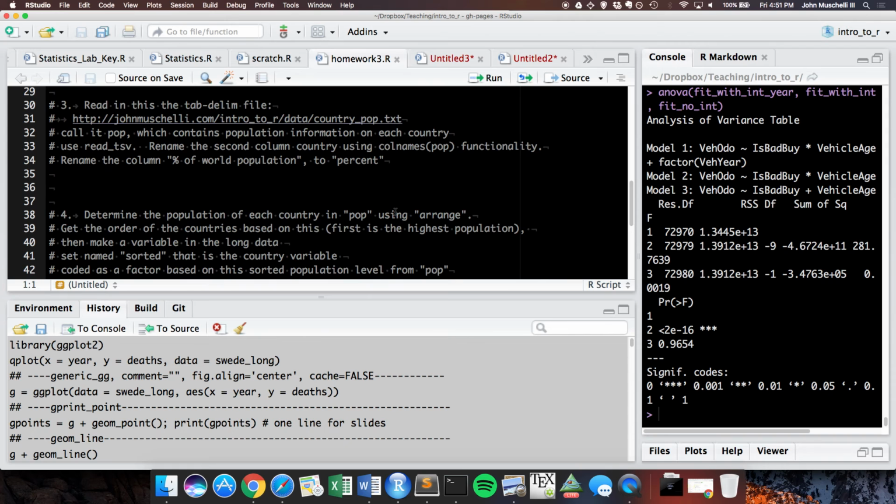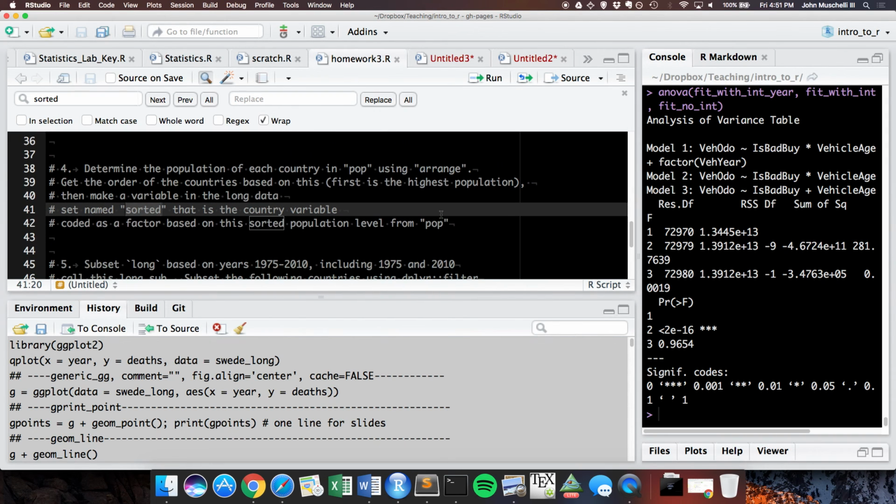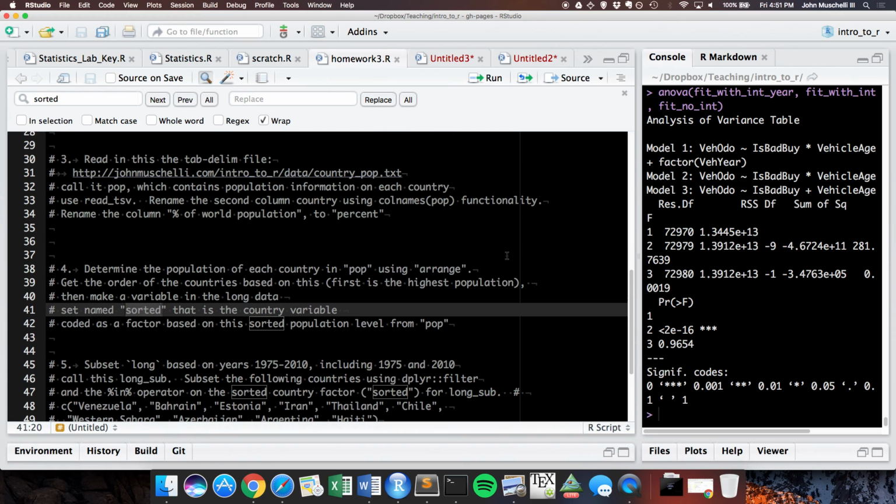So we read the data in. The data set we get here is population level data, country population data, using read TSV. So the question says to read the data in, sort it in descending order by population, and make a new column called sorted.